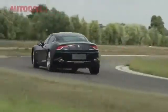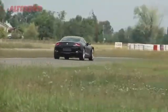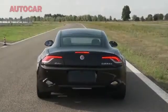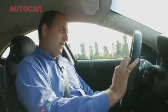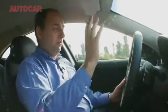The other interesting thing about this car, and this is what is so cool about all electric cars, is it develops maximum torque from literally zero, from a standstill. And in this case, that equates to 981 pound-feet of torque, which is more than a Bugatti Veyron. So when I put my foot down, I know it weighs 2.5 tons, but I'm expecting it to go. So we're going to try this.